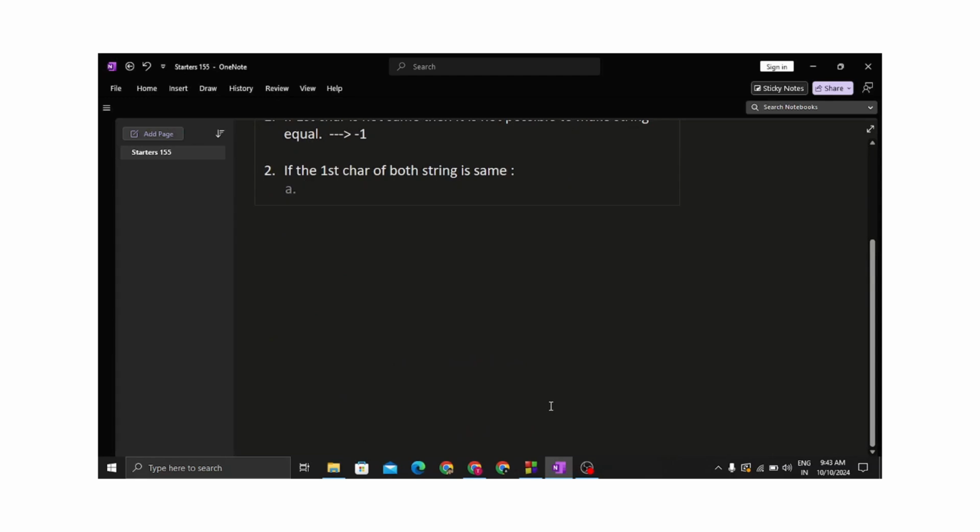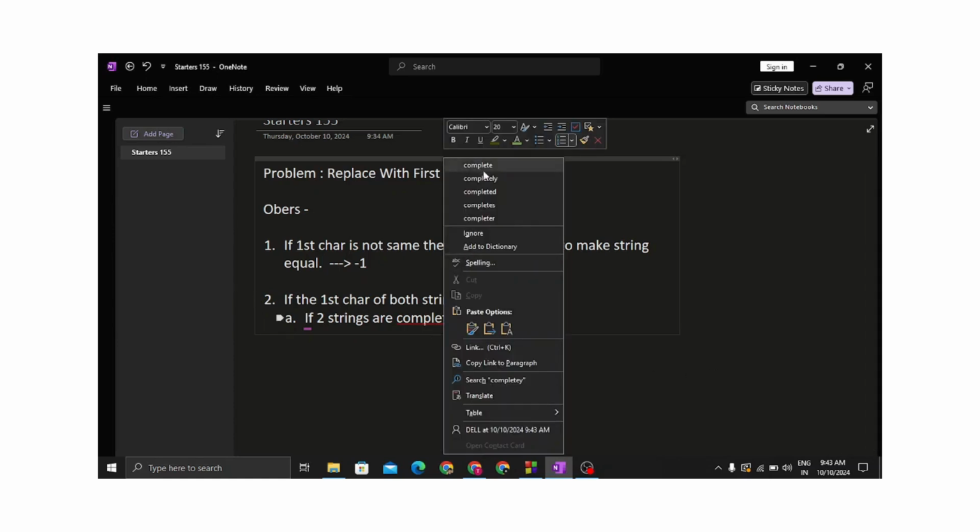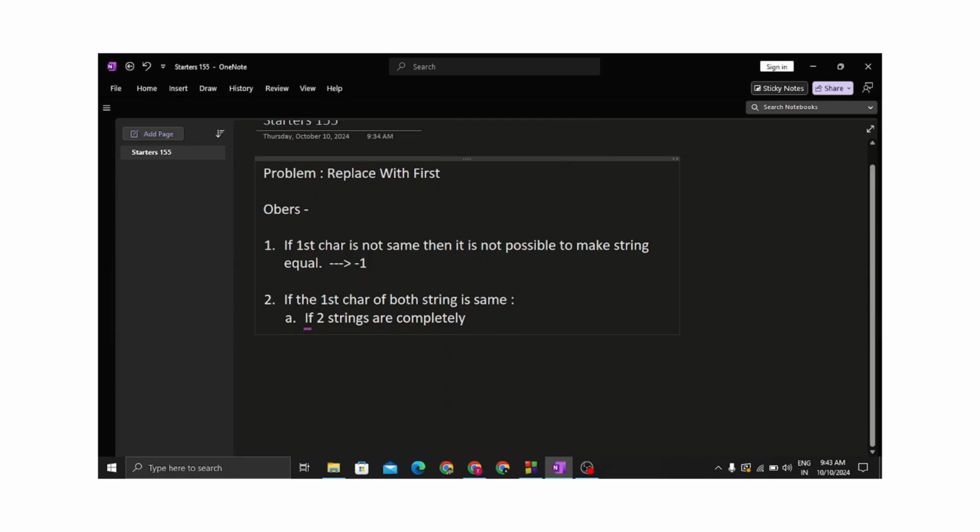Consider that the two strings are completely the same. If the two strings are completely the same, then we don't need to apply any operation, so our answer will be 0. We won't be applying any operation.